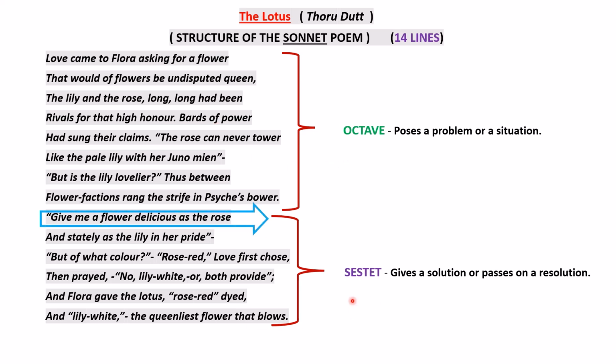And then the ninth line is called a volta, meaning it has a kind of sharp turn which brings about the move to the resolution. So when the problem is moving to the solution, this ninth line gives a sharp turn, a kind of direction. So this is the structure of a sonnet, students. This is extra information for you so that you will enjoy reading the poems. In future also, whenever you are reading a sonnet, look out for these octaves, volta, and the sestet, students. Okay, that's the information I wanted to share with you.